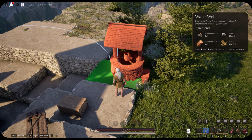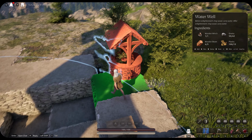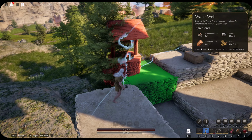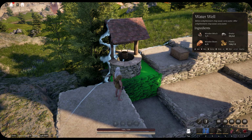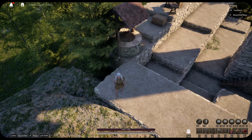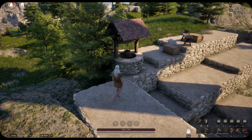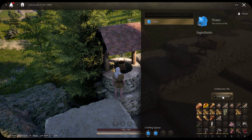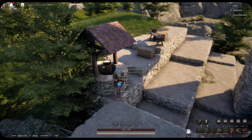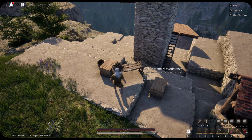And I'm going to put it, there we go, set it right there. I wonder if I can set it on this side. What I'm trying to do is get that little step stool off the side, or the little stones. Yeah, there we go. Get the little step off the side there. It's kind of cool. See if that stays there. Sometimes you'll put those things down and then they get dismantled, they fall apart. We'll go ahead and use this. We'll press E to use it, and we can queue up for water. There you go. And we'll just use that for storage. We don't need anything more than that for now for water, because we're not really doing much with water.